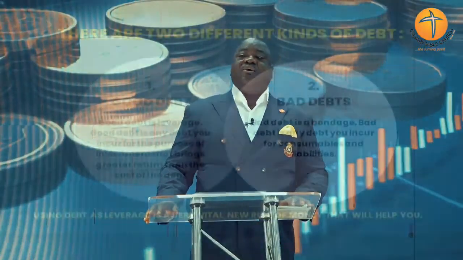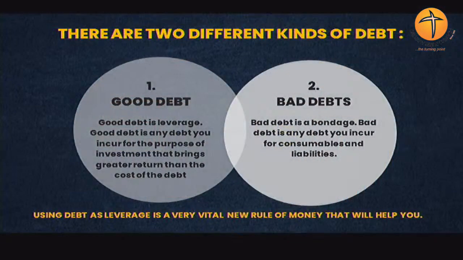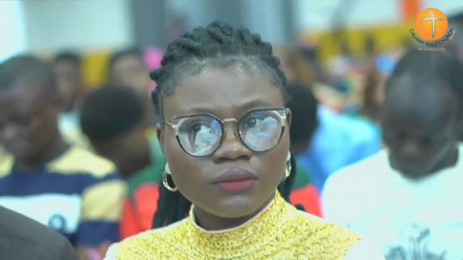So when the Bible says, "Owe no man nothing," and that the borrower is a servant to the lender, it's talking about bad debt, not good debt. In the same Bible, it says, go borrow vessels, empty vessels, not a few. Jesus borrowed the boat of Peter. Jesus borrowed the upper room to do communion. The Bible says, "Owe no man nothing but love." So you still owe them love.